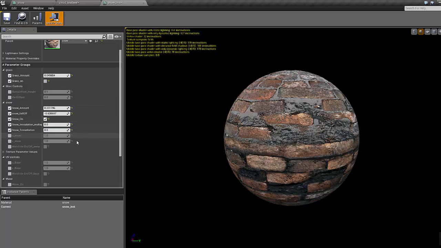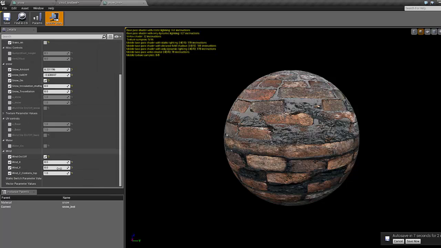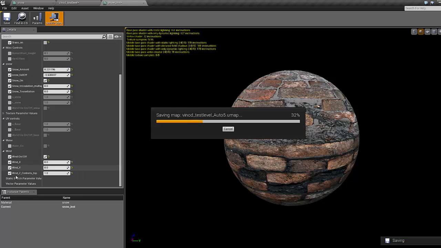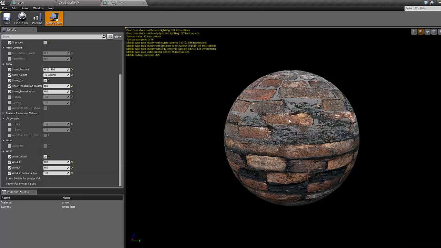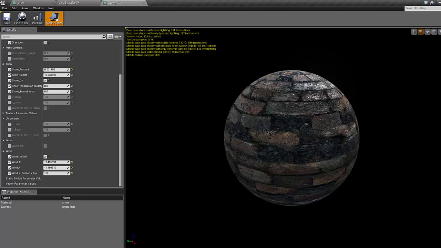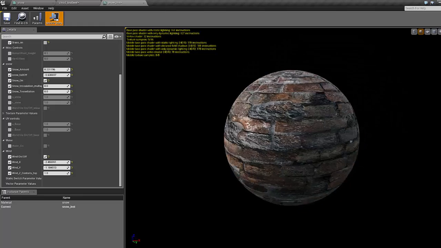So as I was saying, this is only affecting the vertices on the top, and that's controlled through the wind controls down here. Wind Z makes it on top vertices only, since Z is up in Unreal. So if we affect it with Y, we can actually move the snow around, and this would move the tessellation as well. Let's say I want it on this side, and now I want it to move to the front, and you can see there's nothing on the back here.